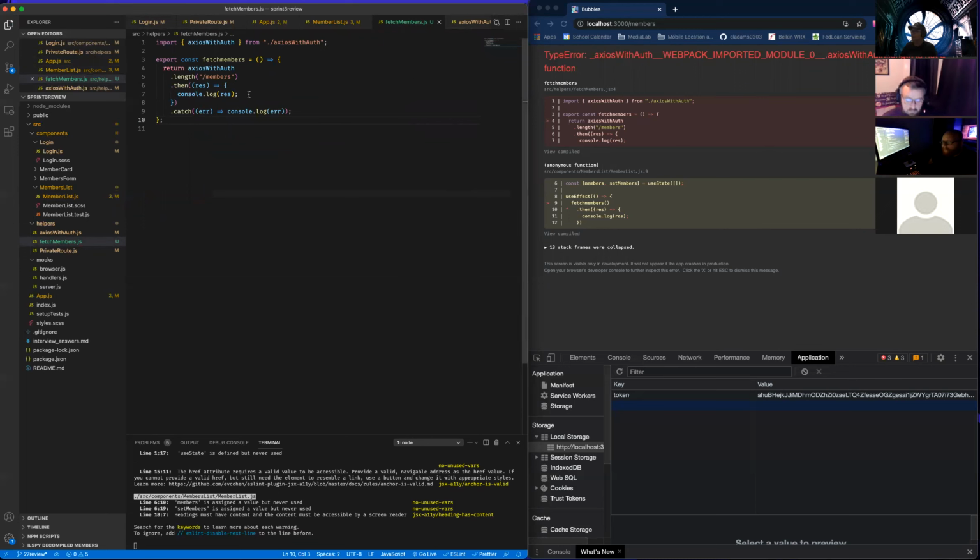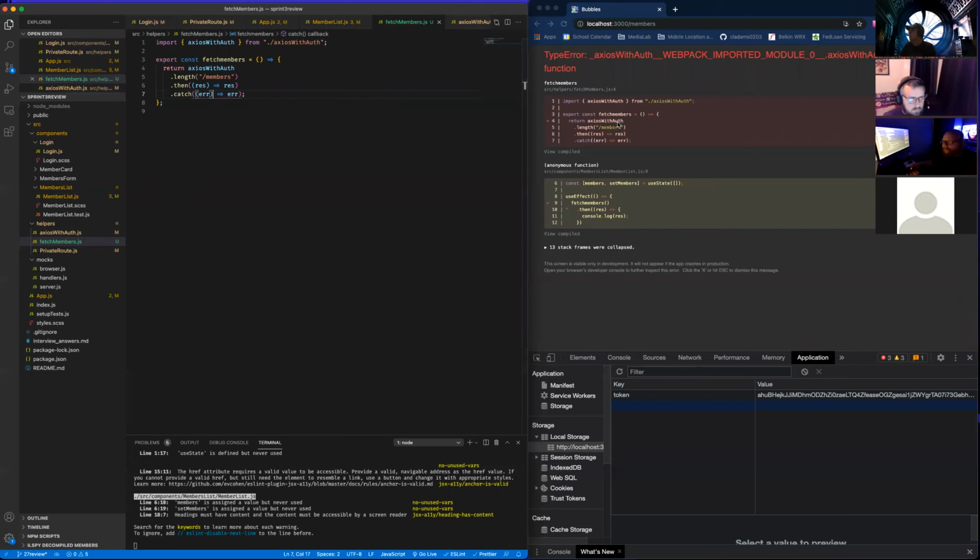So here, instead of console log response, these are going to start looking a little funny because they get real short when I do these. I'm just going to say response, fat arrow, response. Same thing with catch. And what this does is it's called an implicit return. When you have a single line fat arrow function like that, it's like saying whatever this is, return it back out. That's all it's doing.